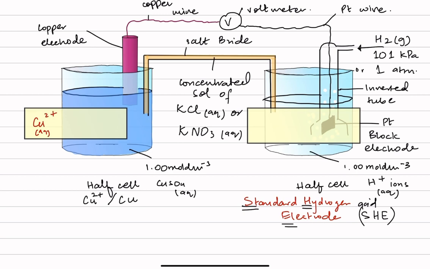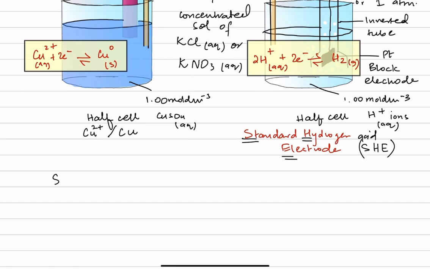Now, in these two half cells, when the circuit is complete, there are two different equilibria established. On the left hand side, there's an equilibrium between copper 2 ions and copper metal. On the right hand side, there's an equilibrium between hydrogen ions and hydrogen. Both equations are written in their reduced formation. But which equation actually happens is a different question. Whichever equation happens will decide the standard electrode potential of the metal. Now, what's the definition of this? How do we define standard electrode potential?